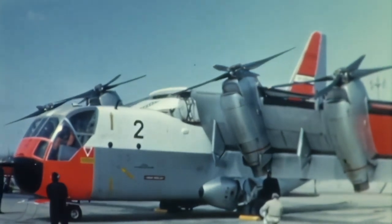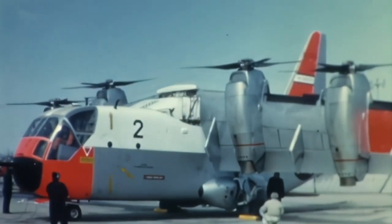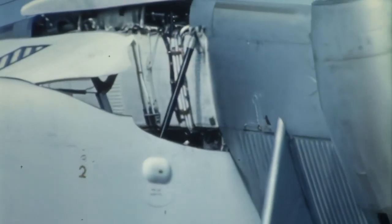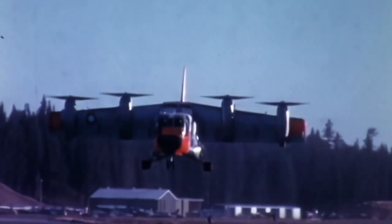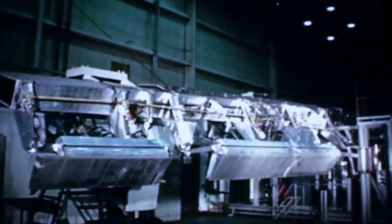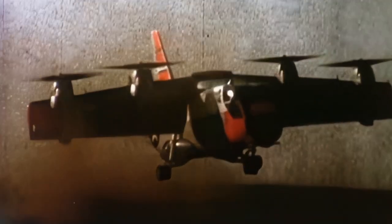The craft had a unique capability in that the wing was capable of rotating through 98 degrees instead of the expected straight vertical position. The wing tilt mechanism consisted of two screw jack actuators driven by a centrally located hydraulic motor. The tilt was controlled by a variable rate switch on each collective lever, or by a constant rate switch. This allowed the plane to hover in a stationary mode in a tailwind condition. The center and outboard sections of the double-slotted trailing edge flaps doubled as ailerons. Although the flaps were programmed to automatically shift with wing tilt, the pilot could override the process. The slats on the leading edge suppressed the stall, and mounted on the outboard of each nacelle, the slats also operated automatically as a function of flap position.